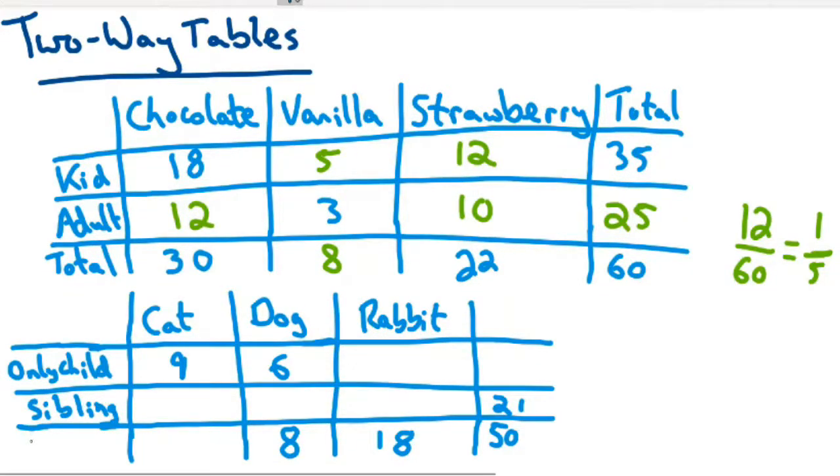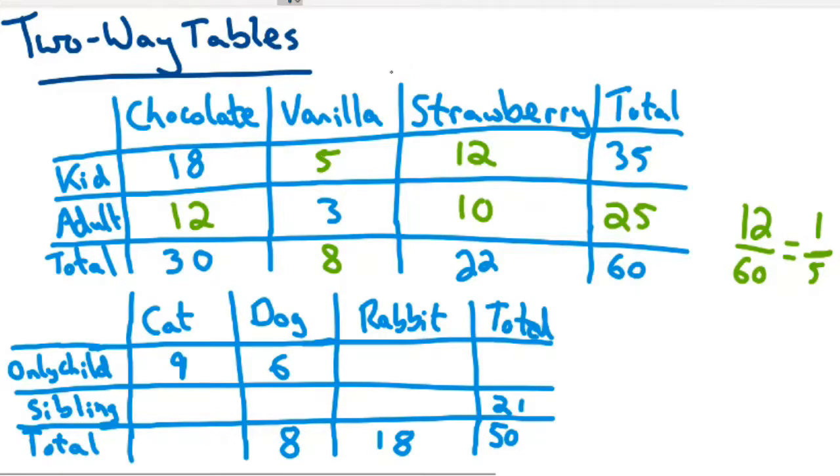Then, as always with these tables, the rows and the columns at the extremes, at the far ends, are just the totals. Now, first of all, using these numbers that are already given, I'd like you to fill in the rest of the gaps and then work out what's the probability that a randomly selected person from the people who are represented in this table firstly has siblings and owns a rabbit. If you just want to pause the video there and have a go with this yourself, you may want to draw out the table on your own piece of paper, and then when you're ready, just press play again and we can compare.